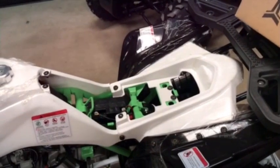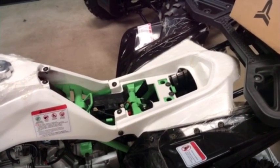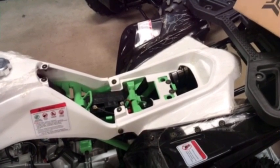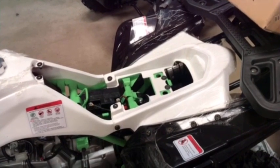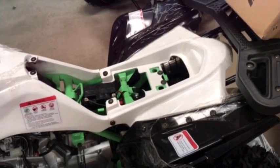Now this charger doesn't have an auto kill feature on it. It'll charge your battery up, but when the battery's fully charged, it doesn't stop charging. So we recommend a Shoemaker battery tender, which we have a link on our website for you guys to go check out and purchase. It has that auto kill feature, so when the battery is fully charged, it stops charging the battery.